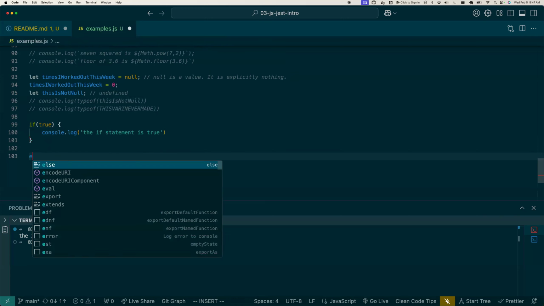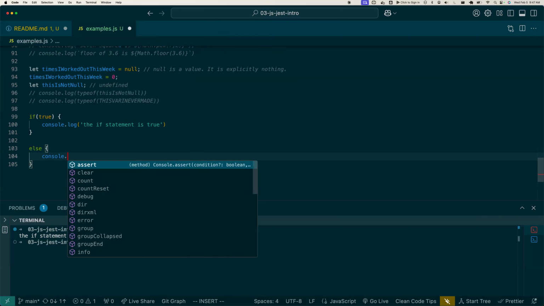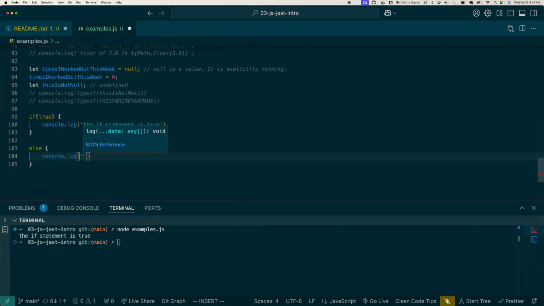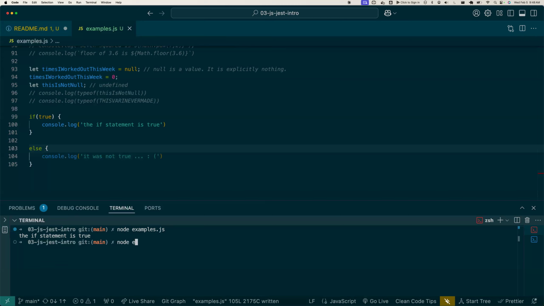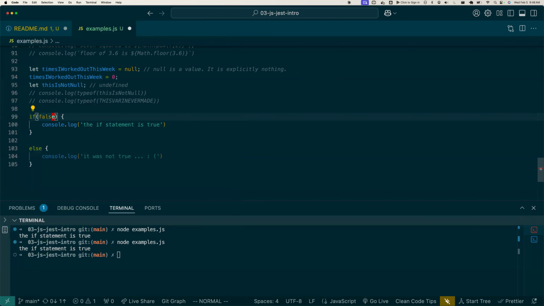If that thing is not true, and we add an else statement, it will go to the else statement. All right, and so here we go to the else because the value in here is false.